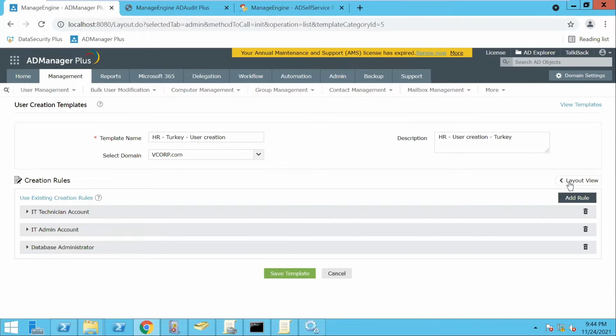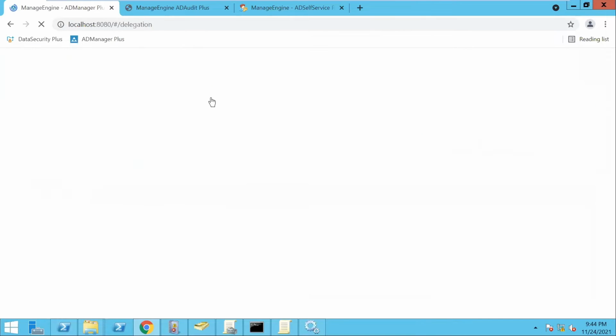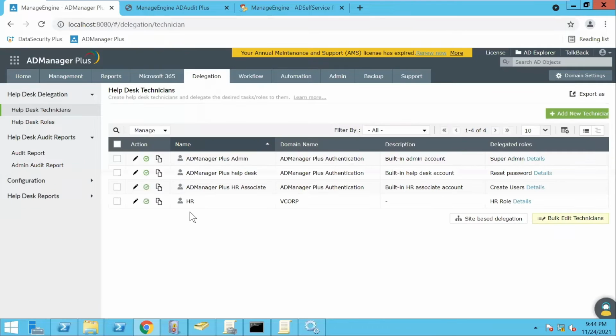So that is how the HR will be able to use one simple form with just 3 fields and create accounts belonging to multiple departments. Now let's see how this goes. Just letting you know that the HR is going to be using AD Manager Plus, which is a module of AD360, for creating accounts. Now I've already added the HR user as a part of AD Manager Plus here. Just showing you, I'm not diving into the details, but just letting you know that I've already done this.